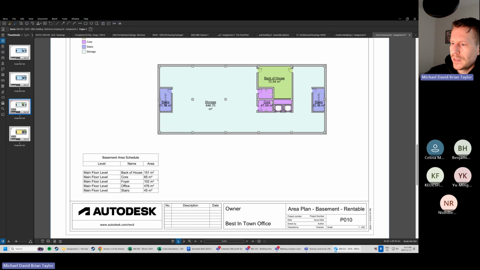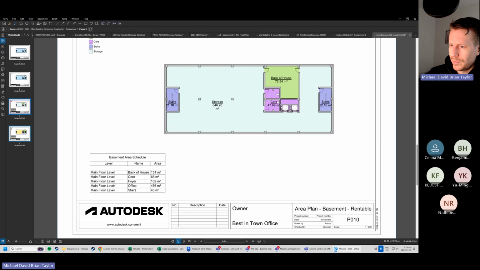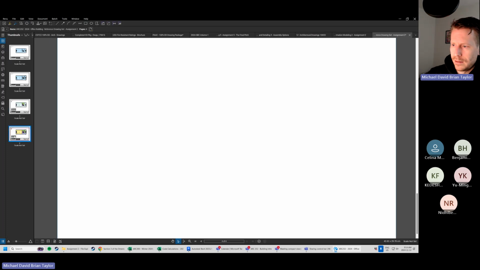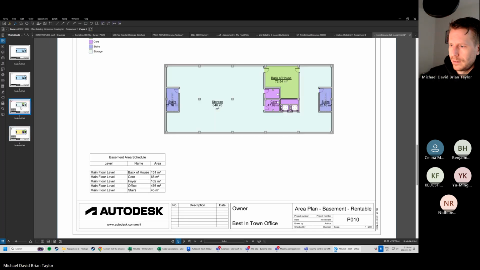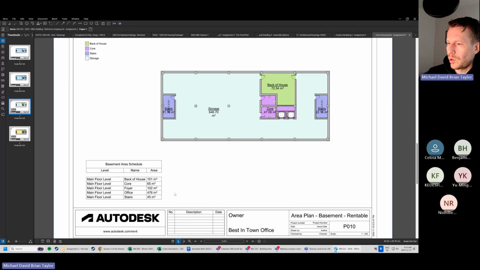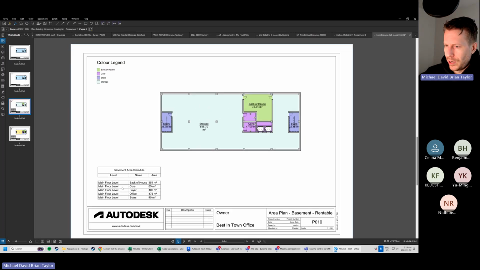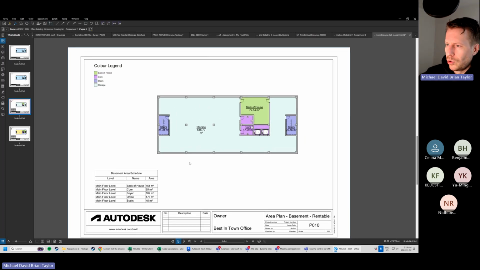Oh, I see what I've done. I put the wrong schedule in here. I've swapped these, so I'll have to swap these super quick. This should actually be on the other sheet. That's okay. I'll do that live for us so we can see this. I can see right now this is actually on the wrong sheet.